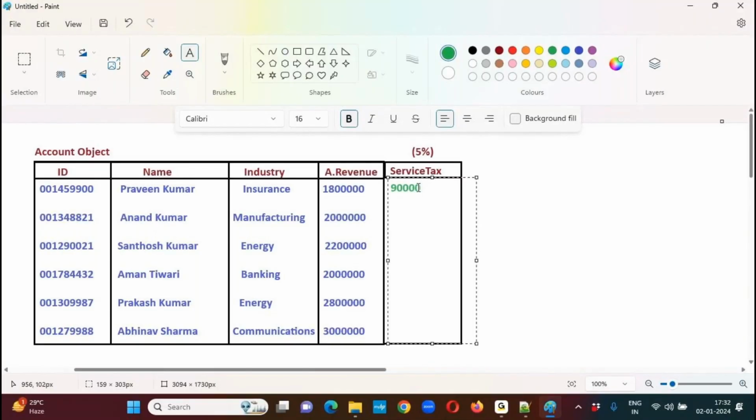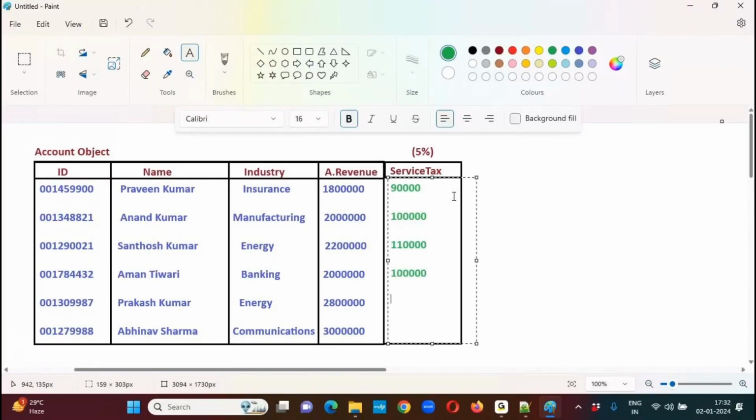For 20 lakhs, it will be 1 lakh. For 22 lakhs, 1 lakh 10,000 will be the tax.